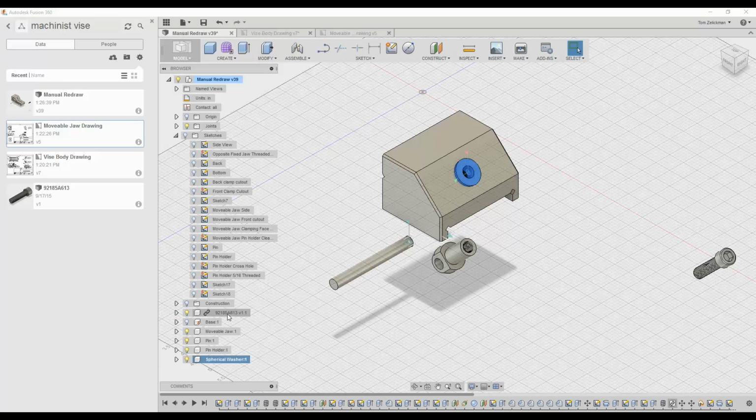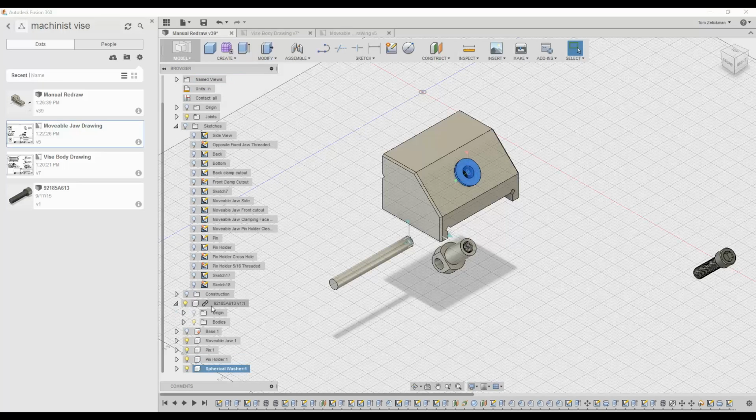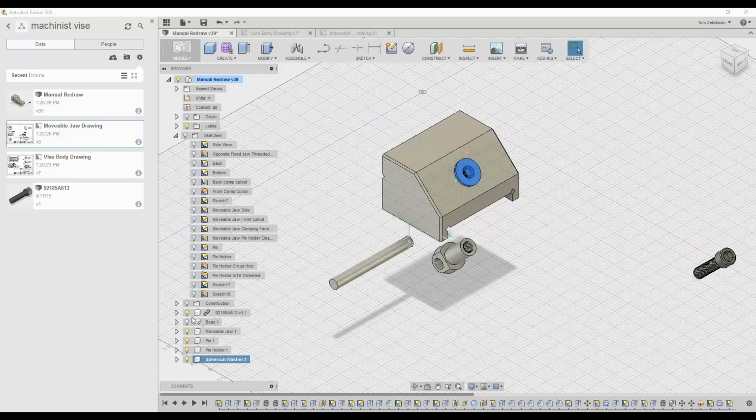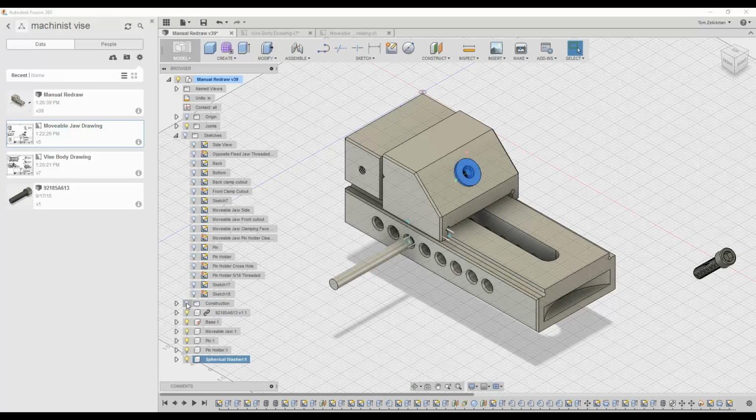I just did an import from their website. So it's just a 1/4-20 cap head screw. So you can make this if you want, but it's got the part number, everything ready to go. You don't have to do that. This is one of the nice parts about being able to import some of these pieces. The assembly portion is not completed at this time.